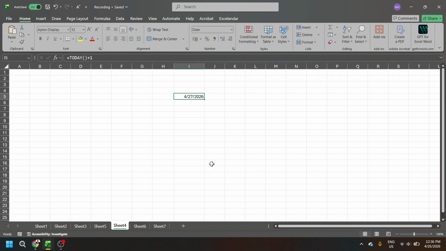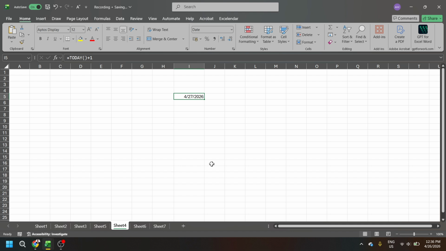Because this is a live formula, it updates automatically. Each time you open the file or the sheet recalculates, the result will advance as the current date changes, always pointing to tomorrow. If you ever need to freeze it as a one-time static value, convert the result to plain text or values by copying the cell and pasting as values in the same place.